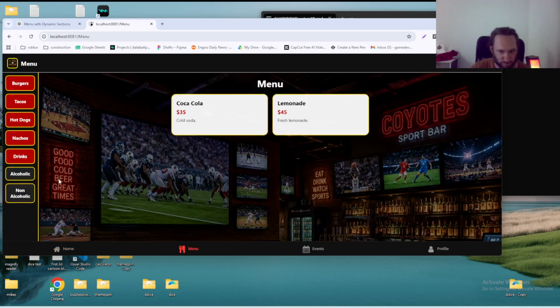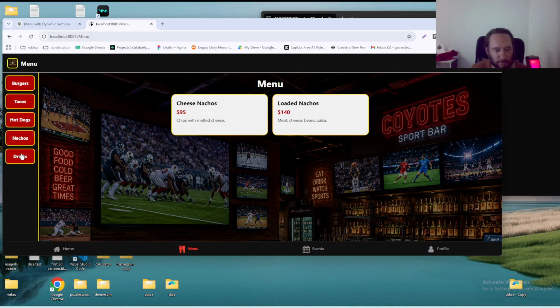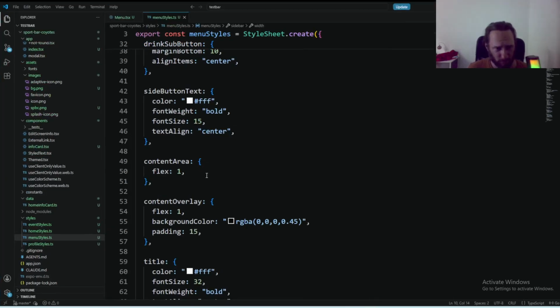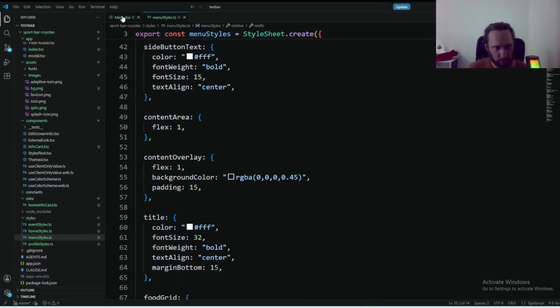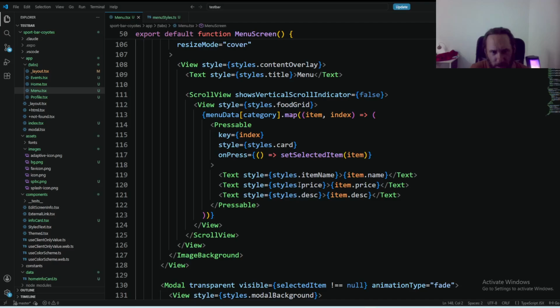But we'll get the menu set, the events, the profile, and then we'll go back and critique. Alright. So just need to fix the mobile. So let's see.